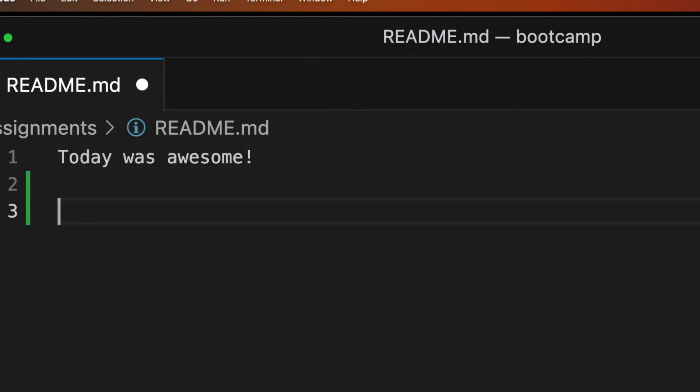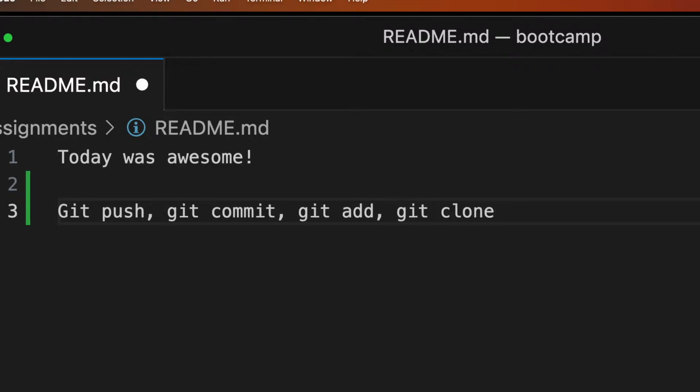So we have done git pull, git push, git commit, that is to save, git add, to stage your records, git clone, to make a copy of a repository on the remote server.